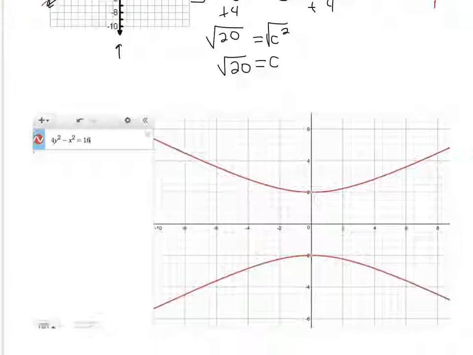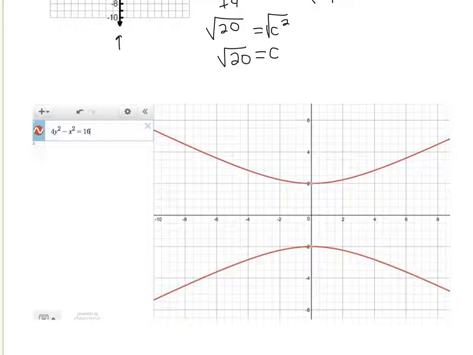Down here you can see what it looks like on Desmos, very similar. It has the nice going through 2 and negative 2. If I were to draw a slope in here, up 1 over 2, then this would be my asymptote, and you can see how it gets really close to that hyperbola.